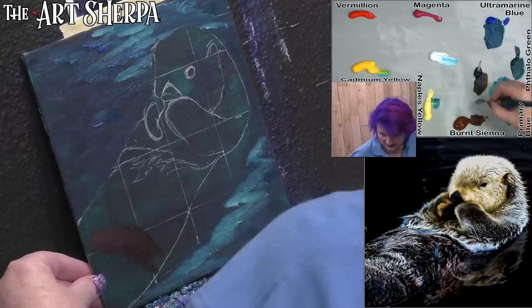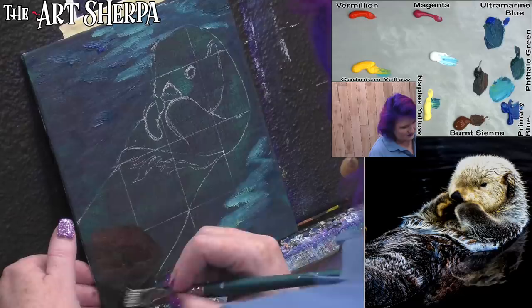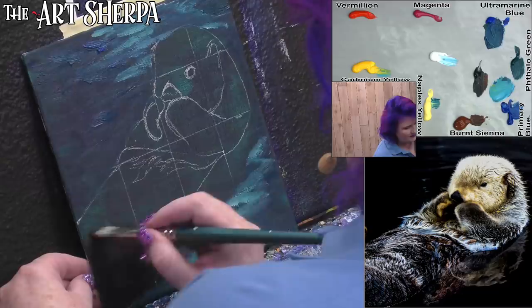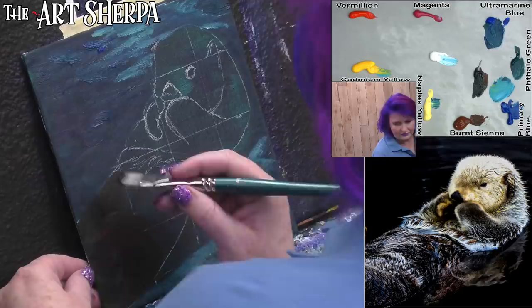You can check your grid. So I could check my gridding. You got to check your grid. Check your grids, yo. So I'm just making sure that this value is in keeping with what I have over all of him. So back into my black, and I'm going to pull that back. You can see me grabbing darker elements into there and then coming back with that. I'm going to come along his little belly with a lot more black.